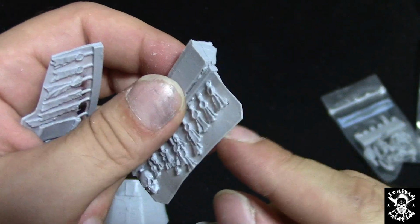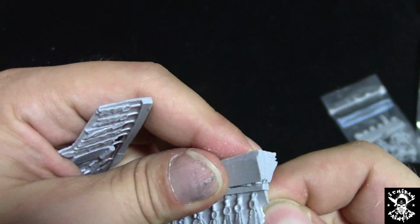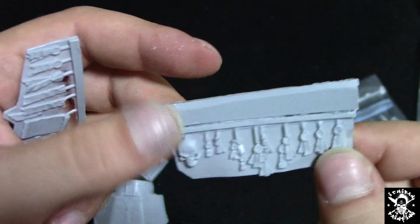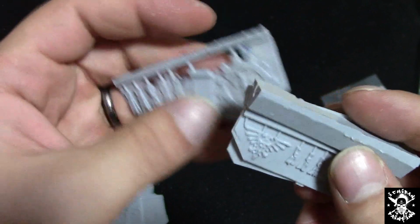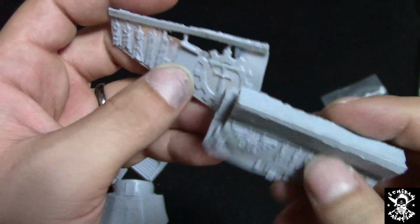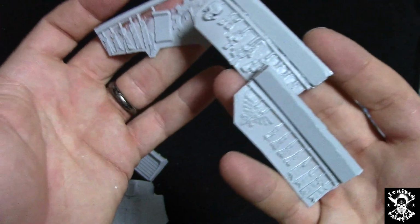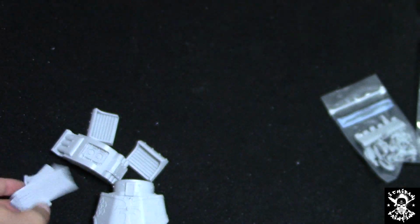These things are such a pain in the ass to clear out. If this layer here is pretty thin, you could actually pry it off, but as you can see, this one is pretty thick. It's still going to be hard to go in with a knife and clean all that out. Come on, why don't you cast those in plastic? It's not a lot of detail. Games Workshop does it for their plastic models. Why don't you cast those in plastic to make it easier for us?